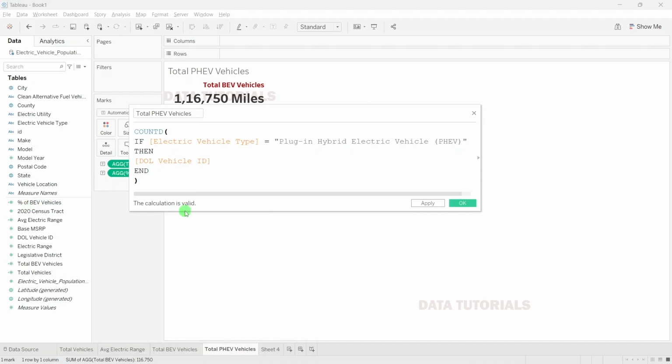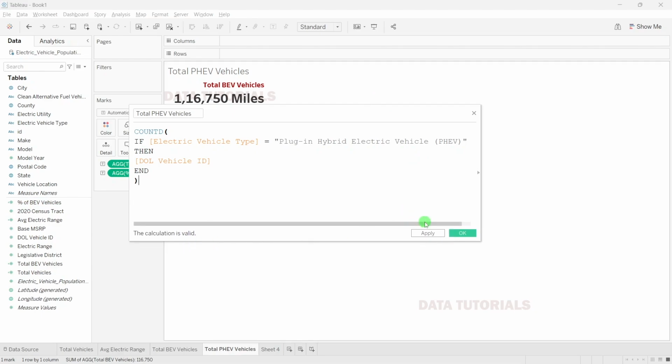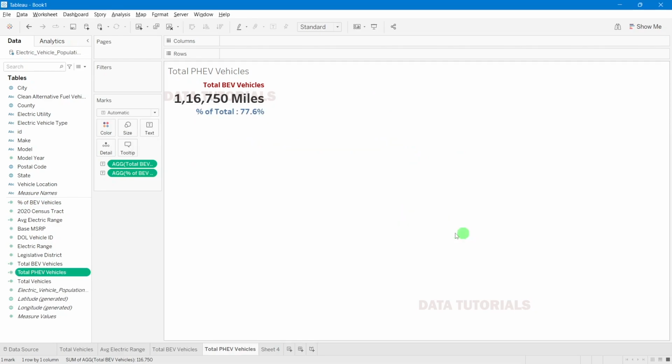In this way we have written our calculation. I will click OK, take this and place it on top, on the text. I'll close it, and you can see the number has been changed.